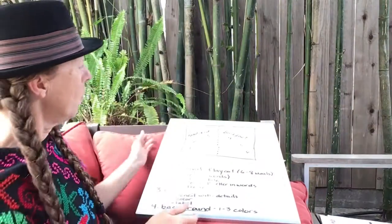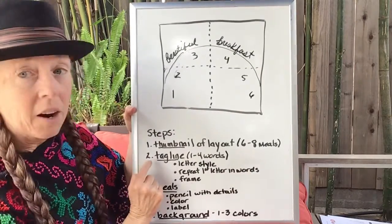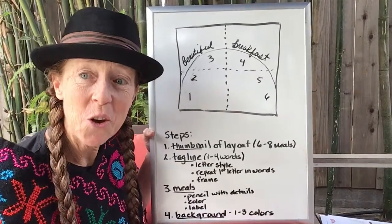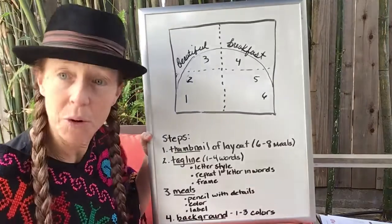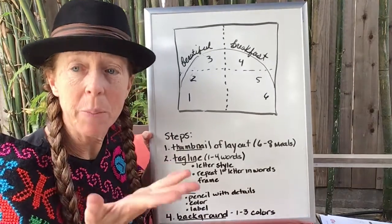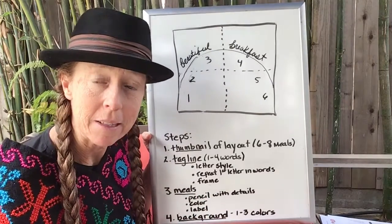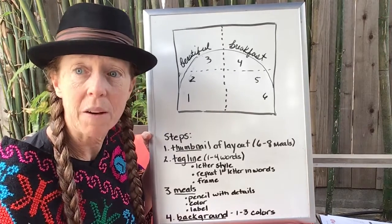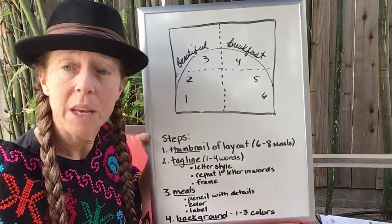All right, so we've done our thumbnail, we've done our tagline, and next we're going to do the meals. So now we're going to draw our meals. And I have some pointers for doing the meal drawing. First of all, find a real picture of what you want to draw. That will be very helpful in having it look realistic if you can actually look at an illustration or a photograph of the meal that is your idea. And also keep your pencil sharp.